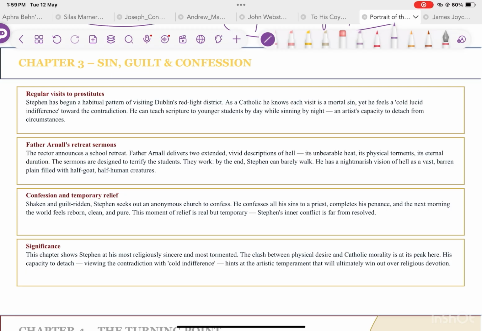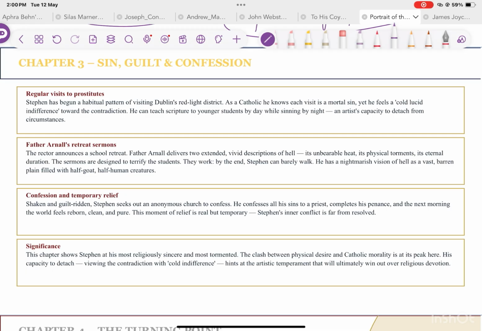Stephen enters a period of intense self-degradation and spiritual decline after repeatedly visiting the prostitutes' houses in Dublin. What began as a temptation initially becomes a regular habit, revealing that Stephen has surrendered to physical desire and indulgence, although he knows that his actions conflict with Catholic teaching. Catholic teaching forbids it, but he continues without seriously resisting.